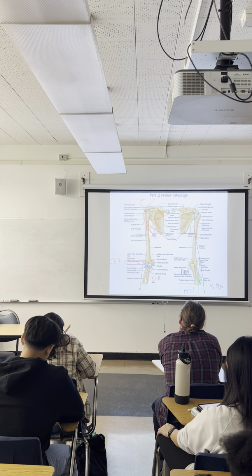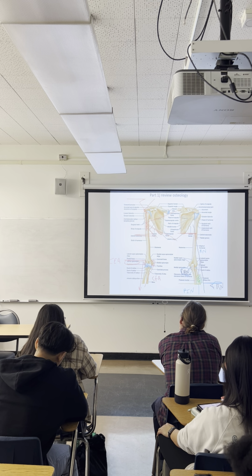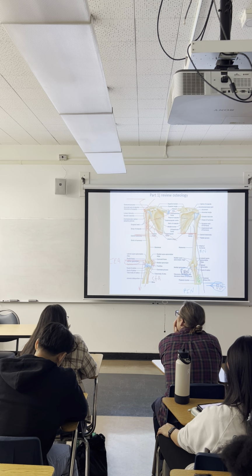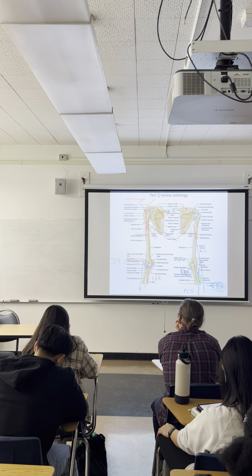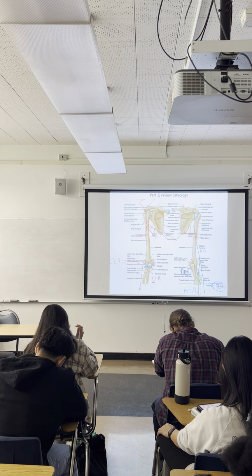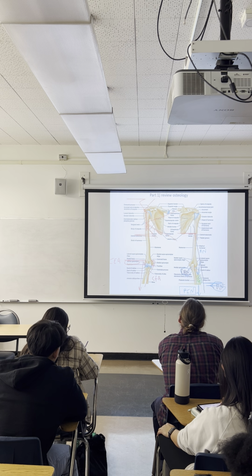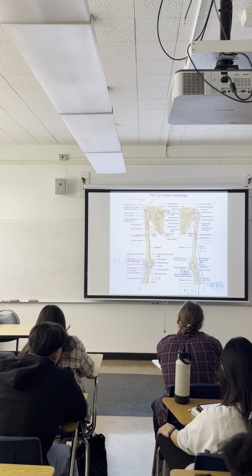Okay, so the radial nerve divides into a deep radial and superficial radial. At about the lateral epicondyle, the deep radial nerve pierces the supinator muscle. And when it exits that muscle, it's now traveling on the interosseous membrane that connects the 2 forearm bones, and it changes its name to posterior interosseous nerve. So, a little bit of contextual anatomy there, while we're thinking about the radial groove on the back of the humerus.